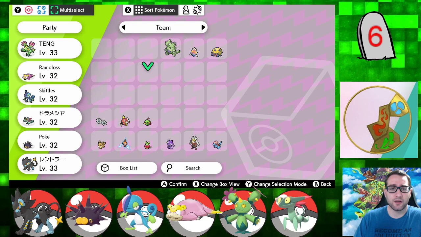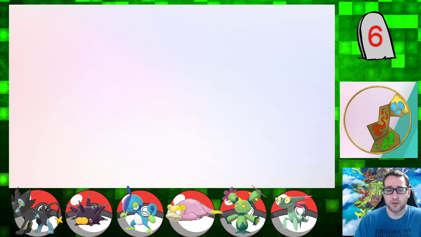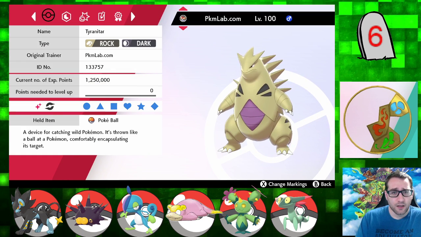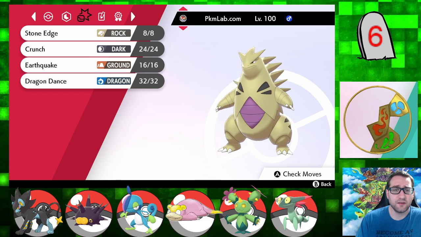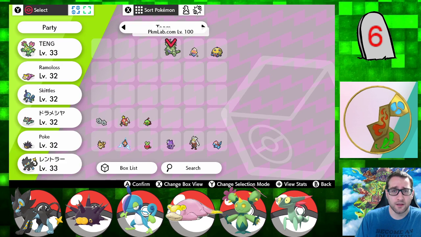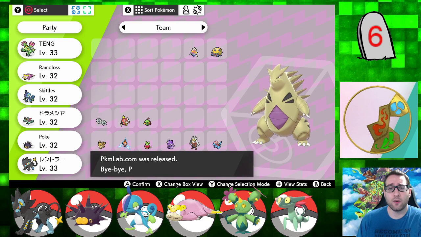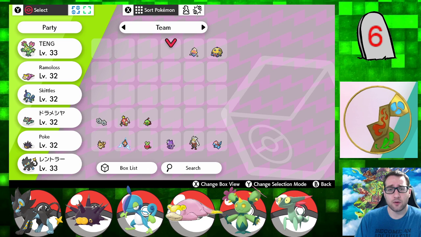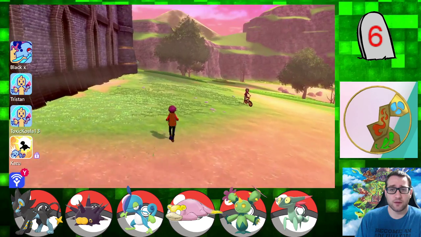Alright, we'll bring those three down. We are going to check summary here. It's got a Pokeball, thank you for once. Tyranitar from Pokemon Labs. Yeah, this is a hacked Pokemon. We are going to release this, and we're going to go and capture another Pokemon for its replacement. So let's go do that really quickly.